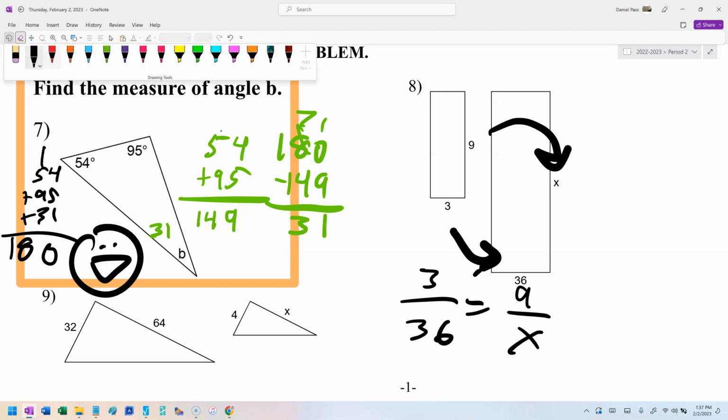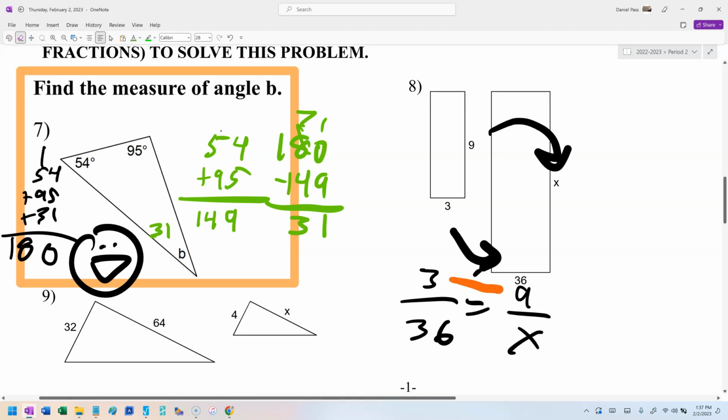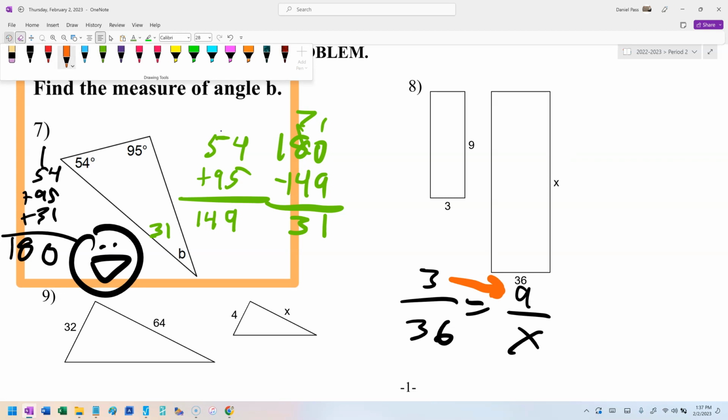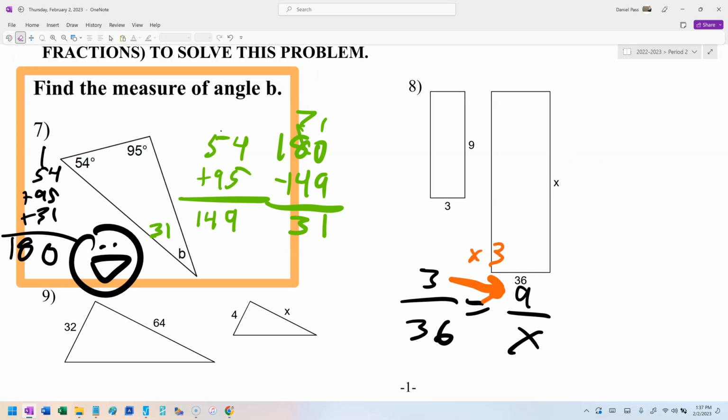So 3 times 3. Okay, so what he's doing is he's doing it the fraction way. So we're looking at how many times 3 goes into 9. It's how many times bigger. I need to erase this other thing that's in the way. Okay, so going from 3 to 9, what color is it? Orange. Okay, from 3 to 9 is times 3. So therefore 36 times 3.